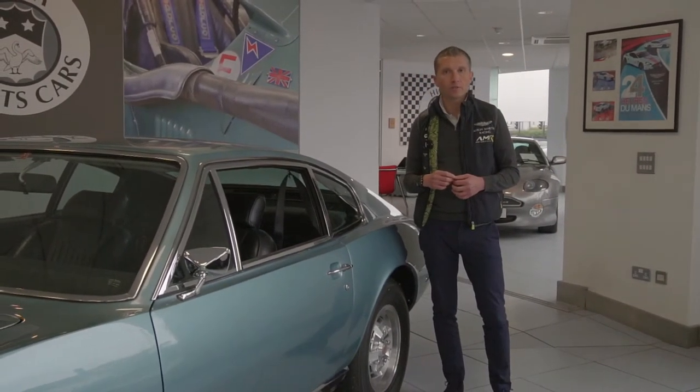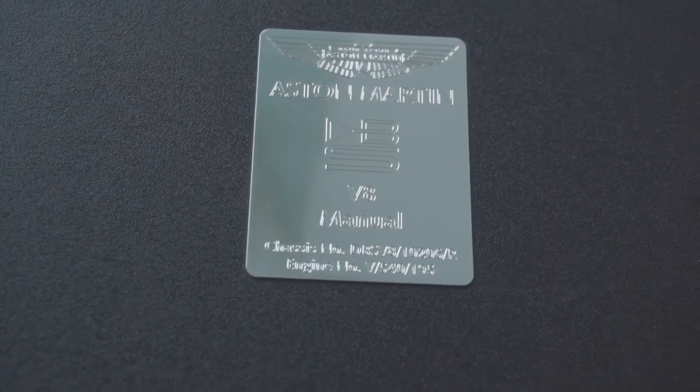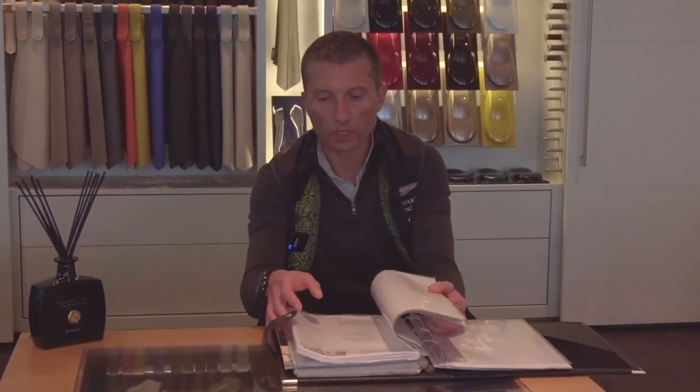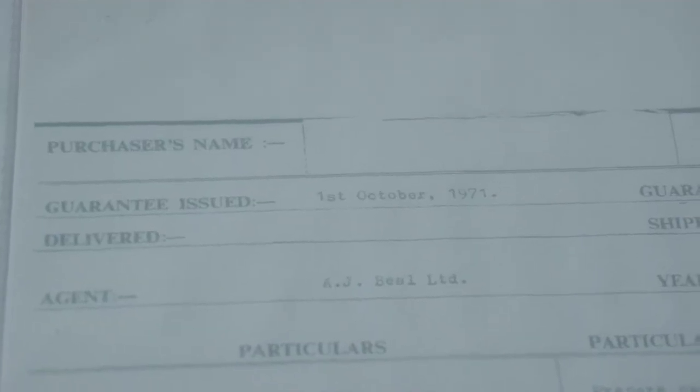So it can be a long-legged, long-distance tourer. To go with a car that has had such a detailed restoration, the DBS also comes with a beautiful history file that gives us all the information on the car, including its original build sheet. It has been carefully documented beyond MOTs and services — all of the latest spend on the car amounts to over £130,000 to get it to the point it's at today.